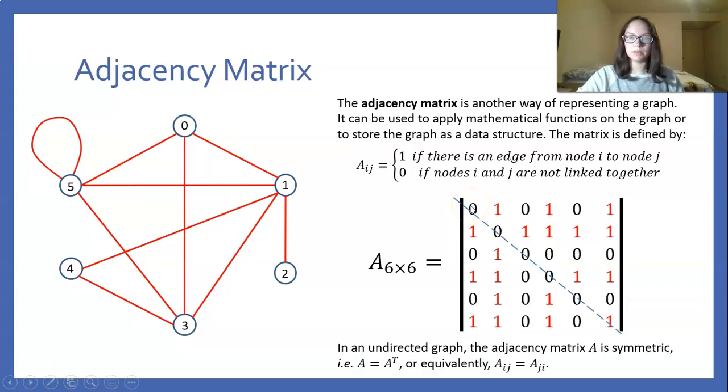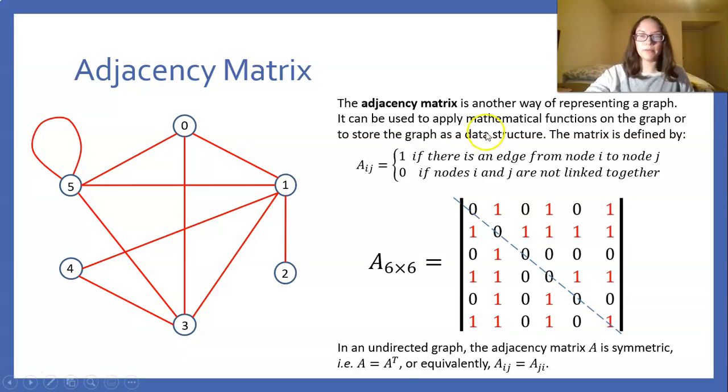And right now, two things I'll point out is a lot of the time we will have a symmetric matrix, and I'll explain when it's not symmetric, but at the bottom I'll say that in an undirected graph, the adjacency matrix A is symmetric, and this is because the edge from node 1 to node 2, in this case, is the same as an edge from node 2 to node 1, right? And so there are cases where that's not true, which we'll cover very soon.